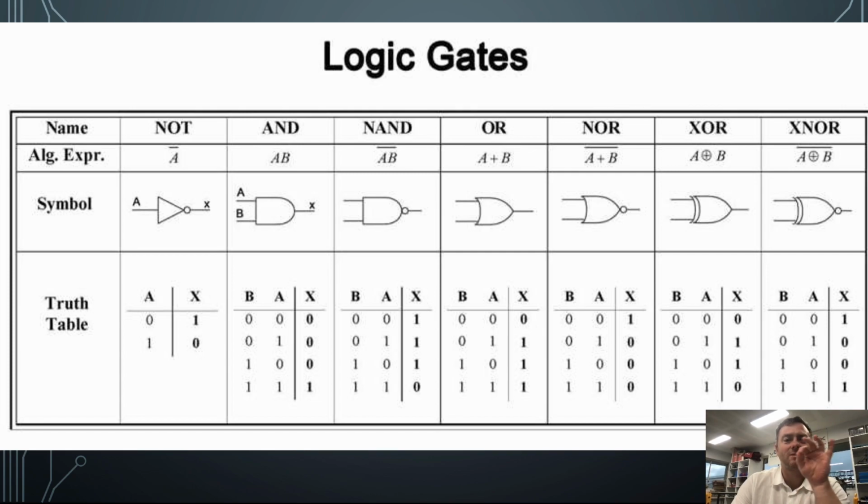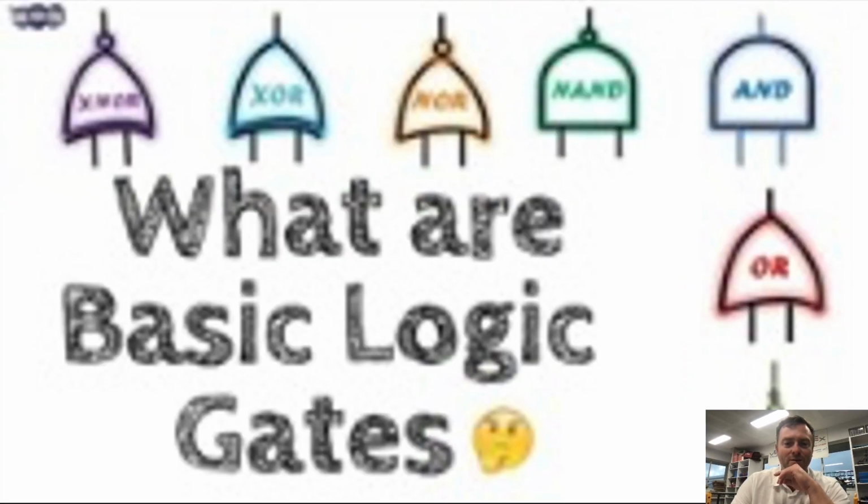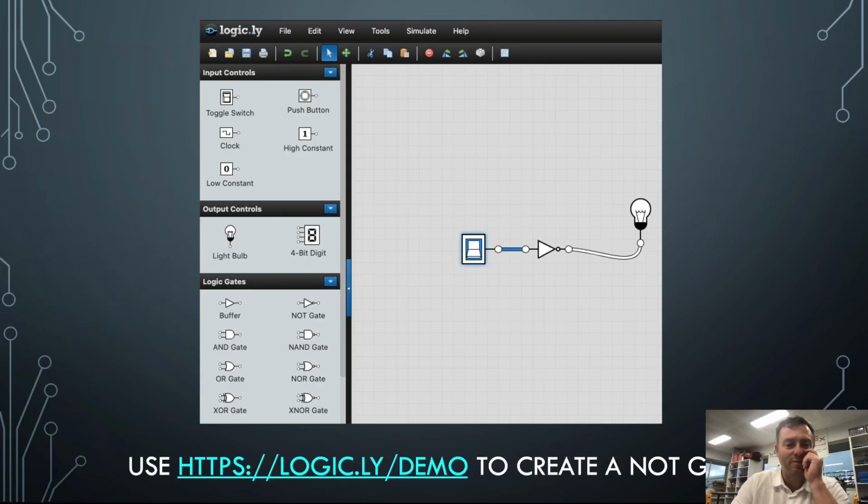Basically, NOT in this system has a hat over the top of it, which means that's the NOT of it. And if you have a long bar over the top, it means it's the NOT as if it was wrapped in brackets. The three basic gates are exactly the same as what we've done before. There's a cool video there for you to play around with. This is really cool, Logically.